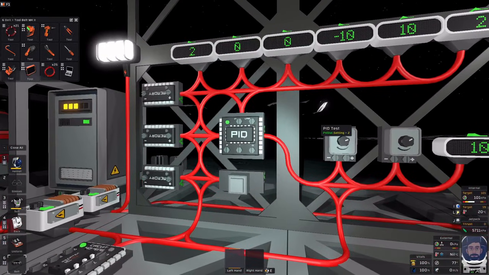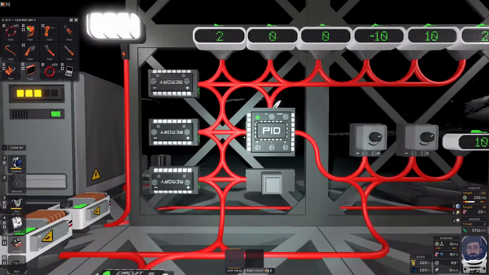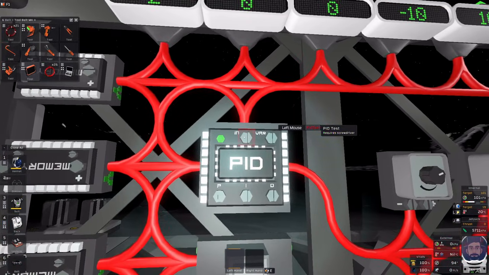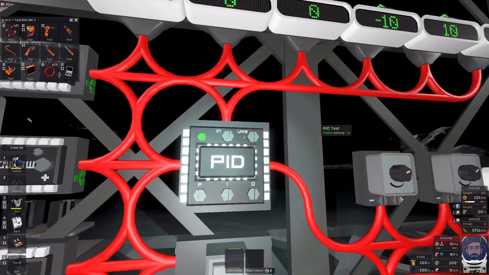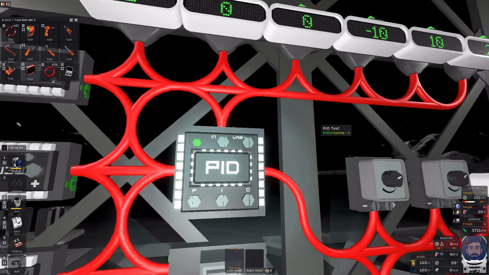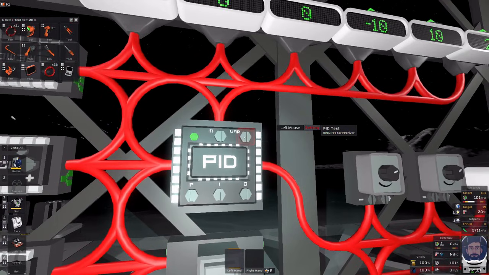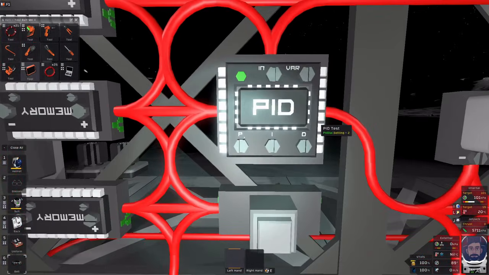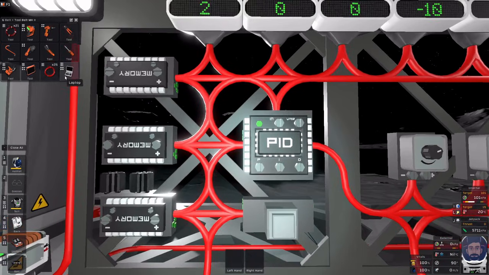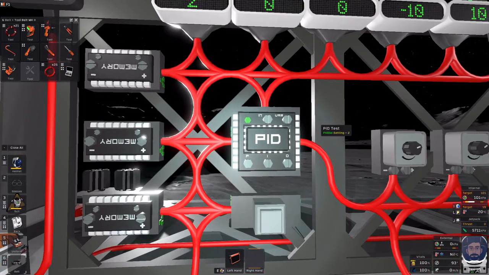Getting this far is actually very difficult. So let's go over the bugs that I've noticed with this setup. As far as the chip goes, you can set the in and the var very easily. Those actually work. You use your screwdriver, you set it. In this case, I set it to the dial, and I'm looking at setting. So yeah, that's easy to work with. And then you have your P, I, and D. So it looks like you're able to set this differently. However, as I found out through these three different bugs in different ways, this isn't the case.